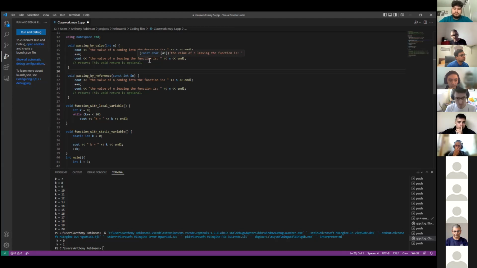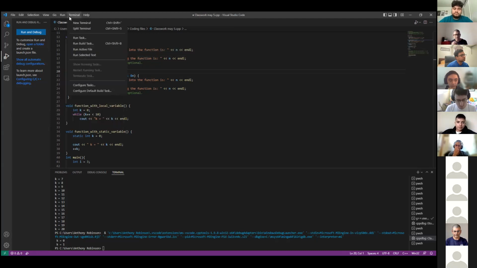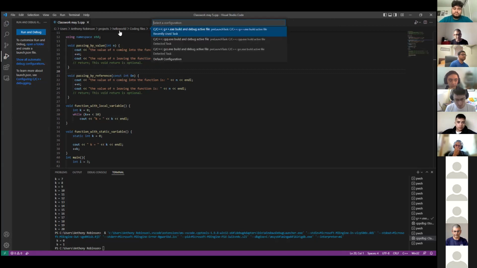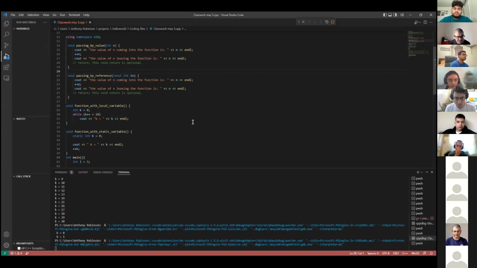So if you now compile this program, it'll refuse to compile. You'll have an error that says you're trying to change a constant parameter in this function. Okay, so does it say that?